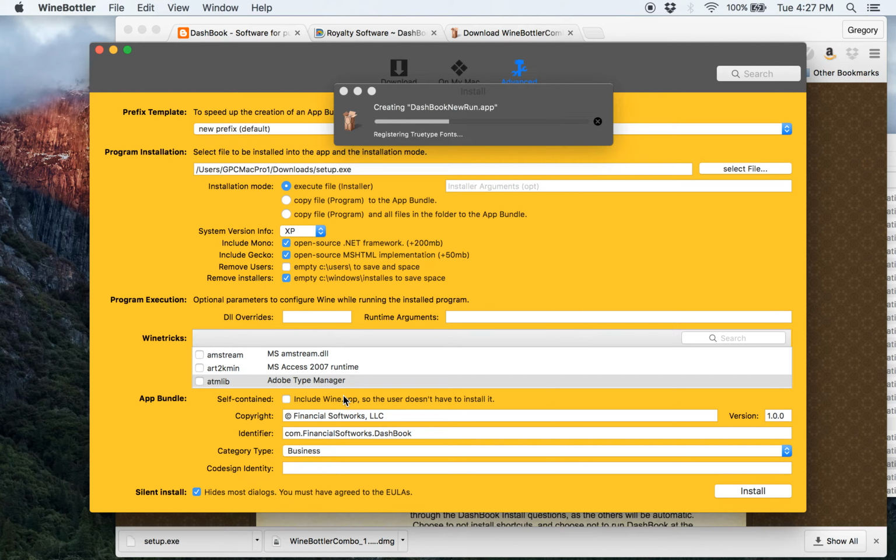Again, what's going on is DashBook is designed for Windows. Most of our clients have been using Parallels or VMware Fusion to run DashBook. And lately there have been other forms that clients are using, such as Amazon Workspaces, which makes a virtual PC on the web. So if you wanted to be able to access it on the internet from various computers or whatnot, you can use Amazon Workspaces to do that. They charge about $30 or $35 a month for that ability.